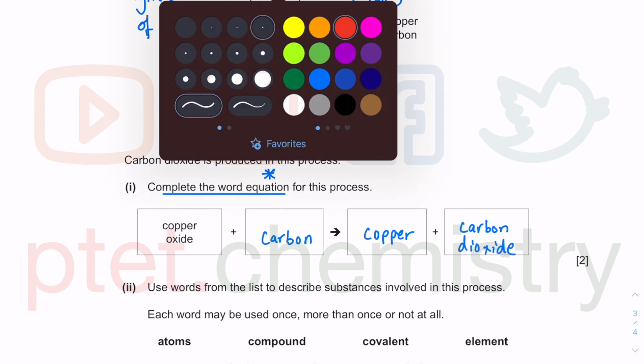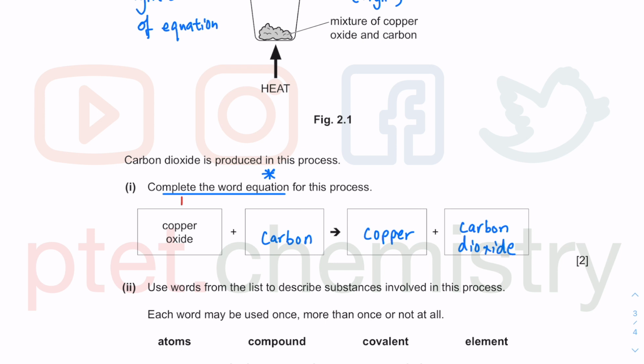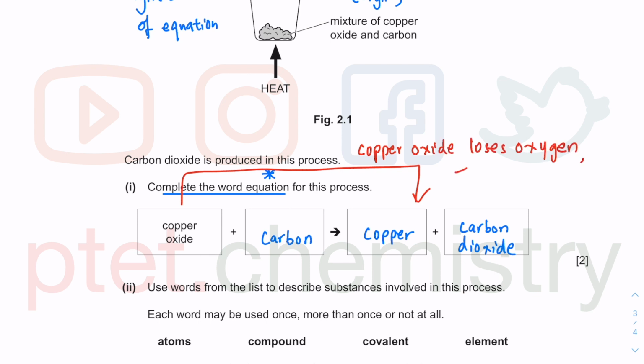And we can comment a little bit about this, even though this is not being asked by the question, not at this stage. The copper oxide has got oxygen with the copper. Copper is just the metal without the oxygen. So I can say is the copper oxide loses oxygen. And when the copper oxide loses oxygen, this is oxidation. Oxidation involve, I beg your pardon, this is not oxidation. Loss of oxygen is reduction. Okay, reduction here, or reduce, we say copper oxide is being reduced, not in the sense of English, but in the sense of chemistry. The loss of oxygen is reduction.